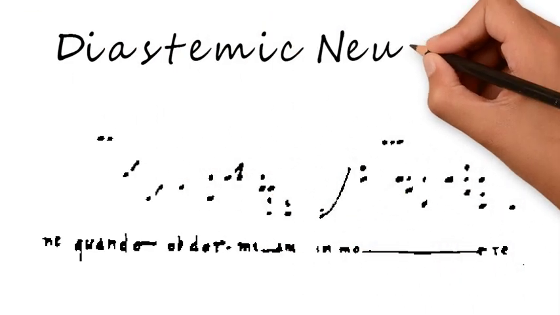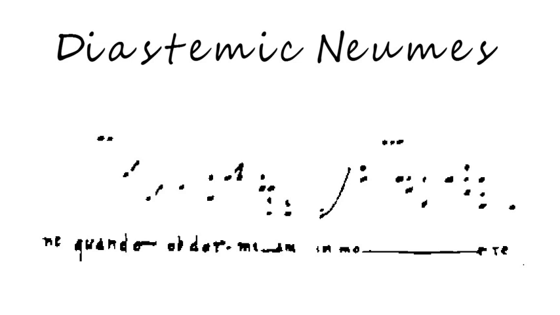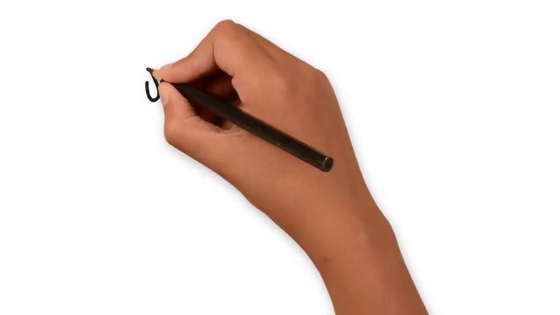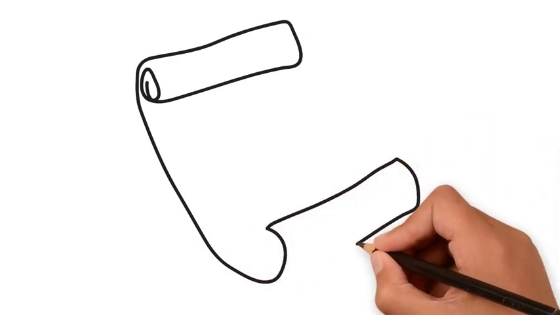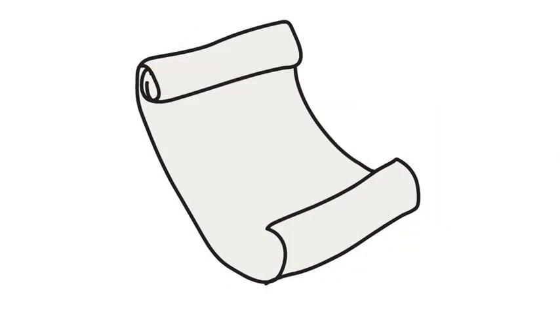Diastemic neumes are also used as notation, the word diastemic deriving from the Greek word for interval. They indicate the relative intervallic relationship between notes and are more informative than oratorical neumes. The diastemic neumes were placed at various distances around an imaginary line that represented a given pitch. As the 10th century came to an end, the imaginary line became real. Starting out as a mere scratch in parchment paper, a second line was added and the idea of color indicated the pitches of the two lines.